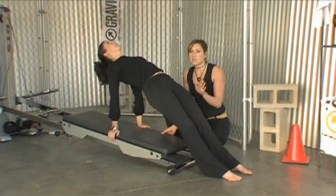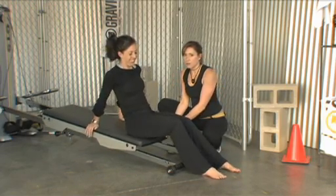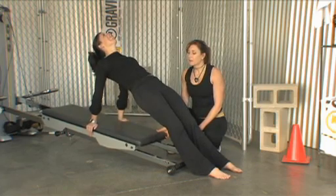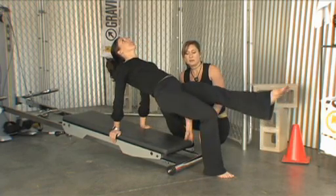And maybe you stick here. Maybe you have them do that with the glide board open. I'm going to hold the glide board as she does this. Oh, she's very, very strong. And then come back in. Then you bring the glide board down. She lifts up and then lifts one leg up and then the other leg.